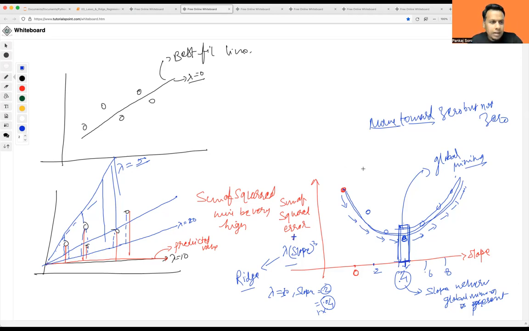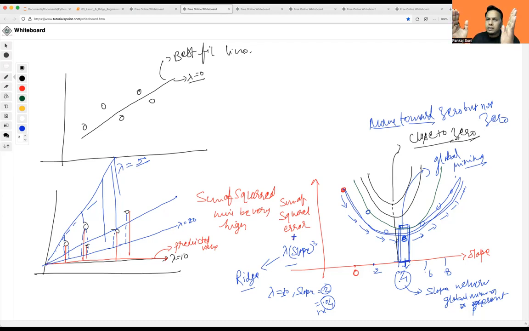If you keep plotting lines like this, right? So let me just plot another line. Let's say you have another line which is your global minima like this. You are plotting another line with the help of a different lambda, right? So you'll keep getting a parabola equation like this, but it is going to touch close to 0. This point will always be close to 0, not exactly 0. Okay, that's how it is shrinking the parabola curve.